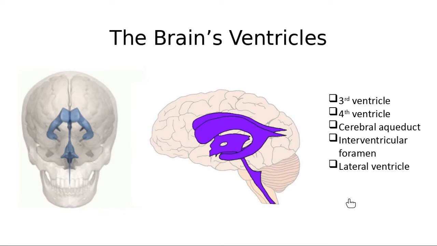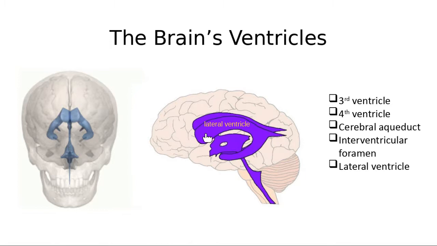Let's start at the beginning. The beginning are structures that we call the lateral ventricles. Now remember, the lateral ventricles, I actually have 2 of them. The lateral ventricles are this horseshoe-shaped thing that we see right here. These were the ones that I told you we found inside the cerebral hemispheres. Actually, I'm just going to type. Let me type on top of them. Lateral ventricle. The lateral ventricles are the horseshoe-shaped ones. There is 1 in each hemisphere.